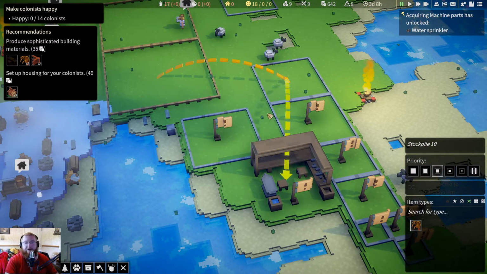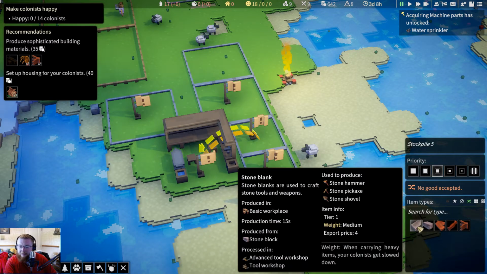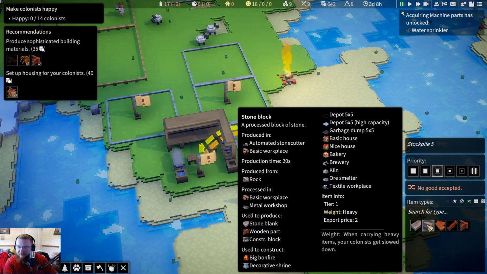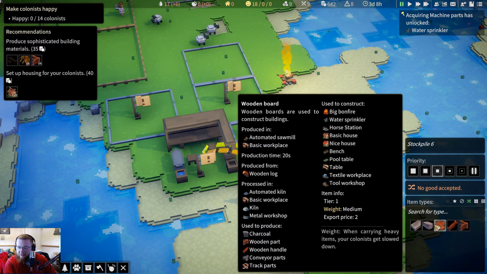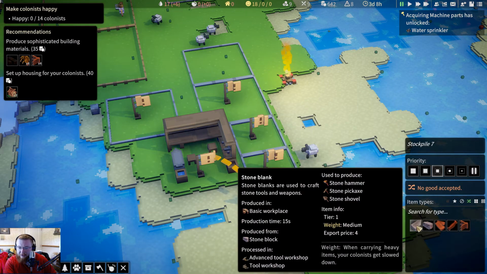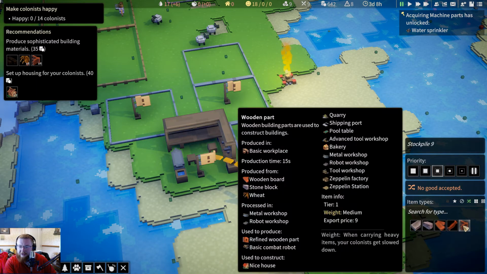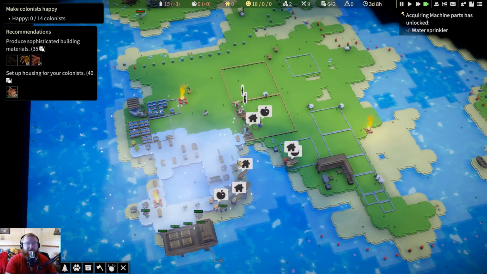Okay, and then this one input there. Okay, now we should have all the inputs once we actually get stuff set up right. So this will be for wood, this will be for stone. I can't remember which one of these was more common. I think the stone blocks is the ones that we use more of. So you'll be stone blocks, you'll be wooden boards, you will be stone blanks, and you will be wooden parts. And I think, yep, give it a second and everything works out. That's the way I like it.